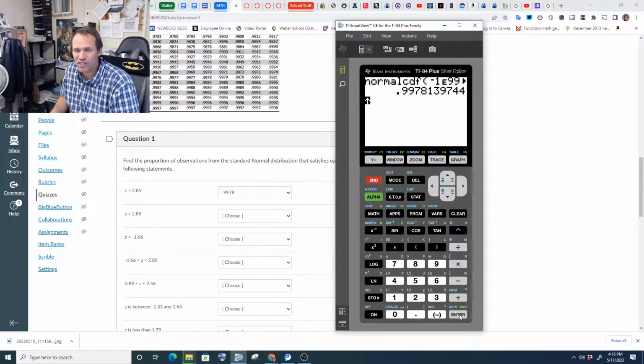So second enter brings up the last thing you did with our mean of 0, standard deviation of 1. And we're going to put the 2.85 here at the beginning now. So 2.85, this is so much easier than using the charts. So 2.85, comma, and then you're going to do a negative 1, second E. Where's E? We want a small e. Where's the small e? Oh, it might be the double e. Let's try second double e. That's it, second, comma. And then 99.